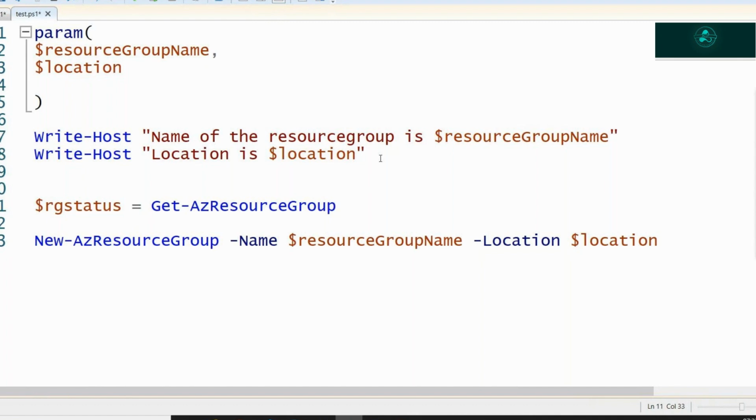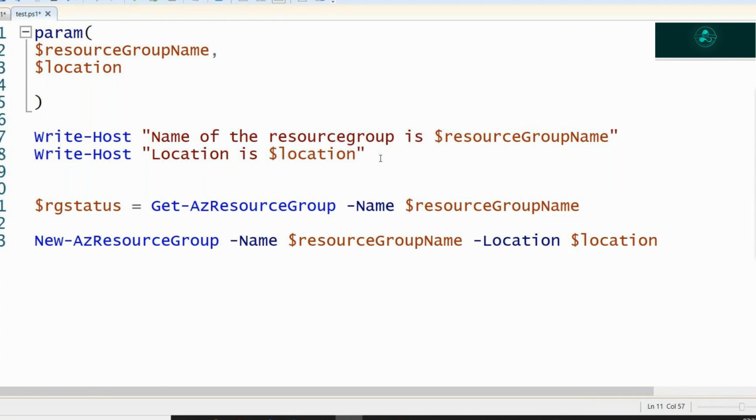It is Get-AzResourceGroup with -Name, and the name I want to check for is $resourceGroupName. Meaning, even before going to line number 13, I am doing a check at line number 11 to see whether that particular resource group exists or not.